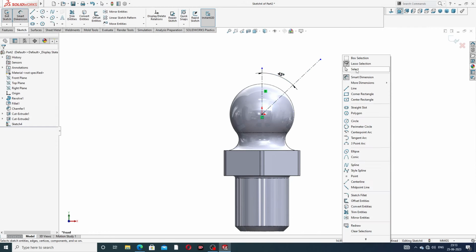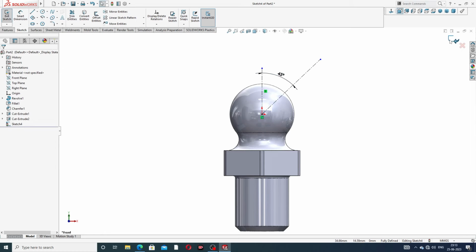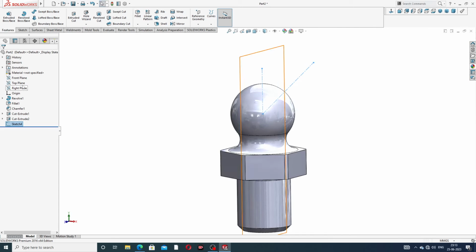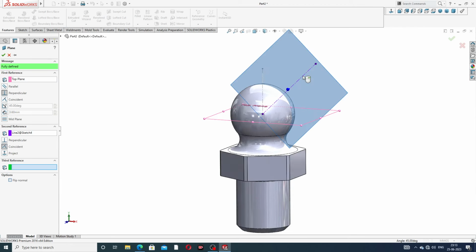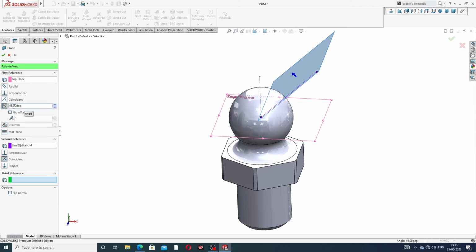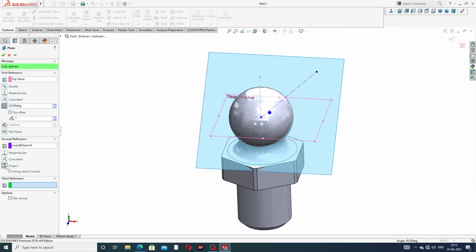Okay, and exit. Okay, and again select a top plane, and this is a plane. Okay, and select this. Okay, and use the top plane, and use a 45-degree angle, and going to project.